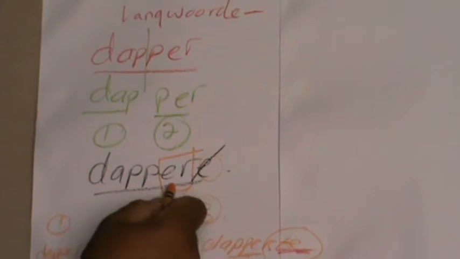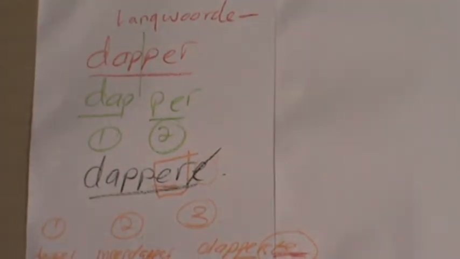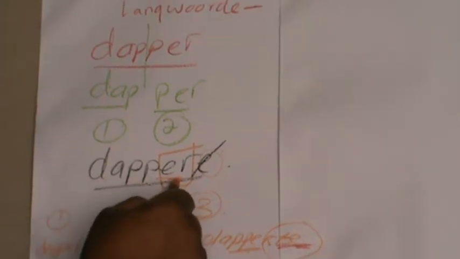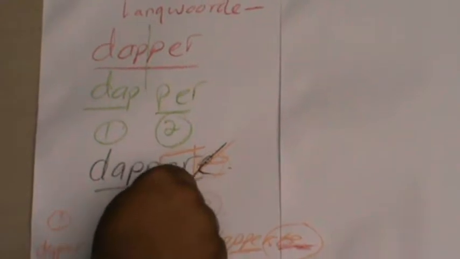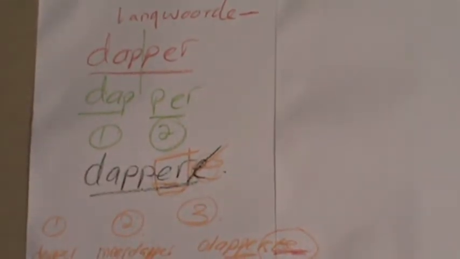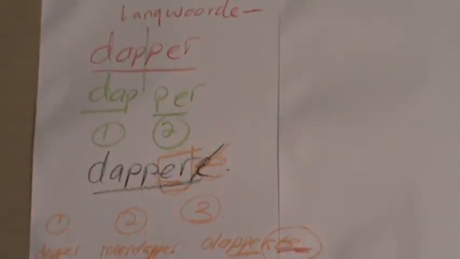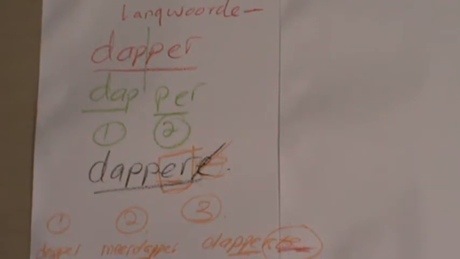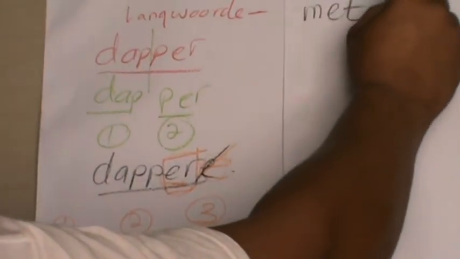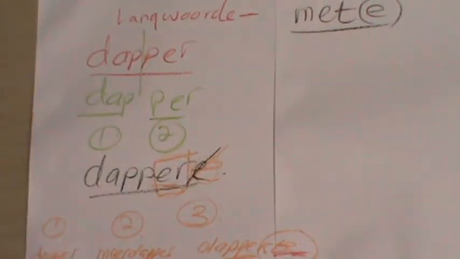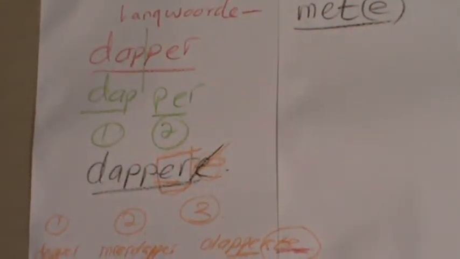Maar nou praat ons eerst van byvoeglike naamwoorde. We are discussing byvoeglike naamwoorde, attributiewe vorm. Because this word ends on er, it does not get an e. It stays like that. And then, let's go to the words that actually do get e, that say woorde met e. So these ones, they actually do get the e.